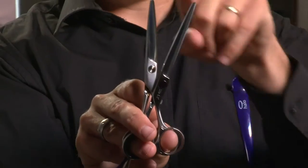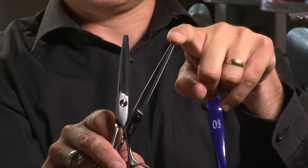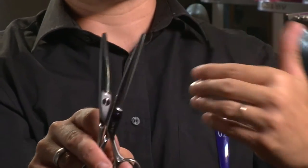You'll see that the straight scissor is at 12 o'clock and the offset scissor is at 1 o'clock, which means that when you're working, if you're point cutting for instance, your elbow and your wrist are very, very high, which is quite uncomfortable and not a good posture. Whereas with the offset, it's much lower.